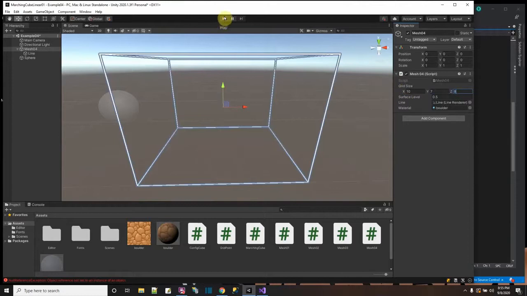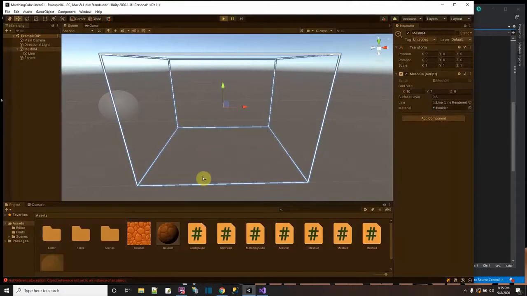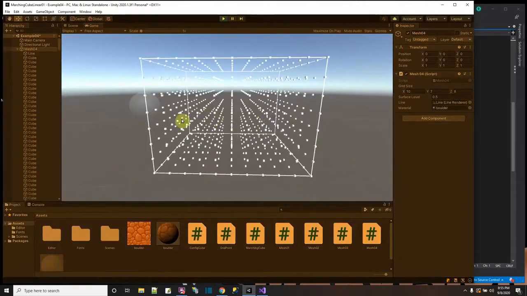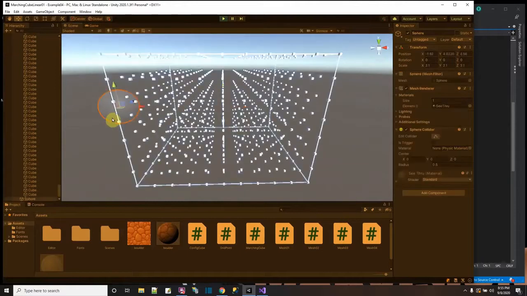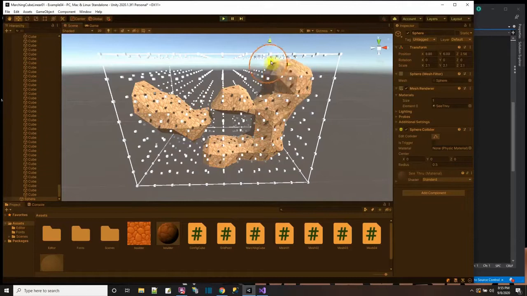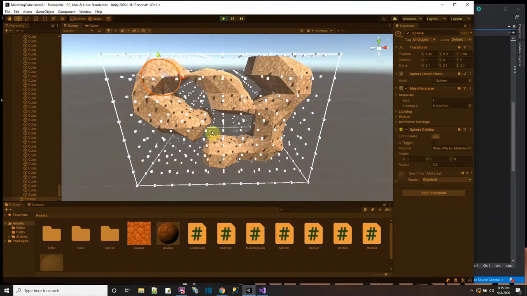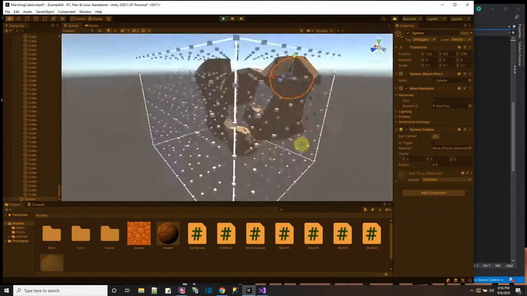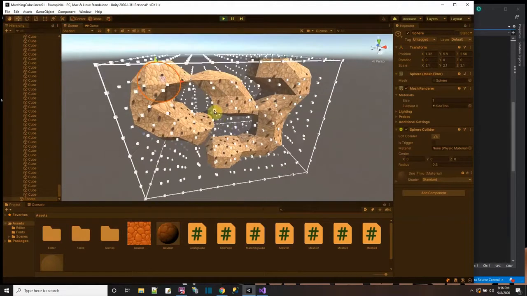All right, so I'm going to press play. Okay, and it'll fill the volume of space with the grid points. They're visual for us. Okay, and now let me just go to scene view so I could move this sphere. And as the sphere collides with the points, there's a little bit of time, and the longer it's on the points, the bigger the points' values get, and the mesh just kind of stretches out, okay? So this is different than in the other video where it just went over and automatically filled in the space. So the linear interpolation, once again, the method is smoother.